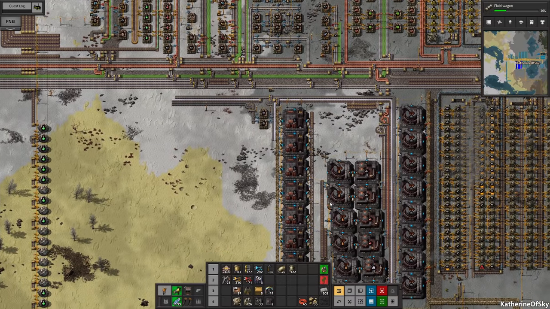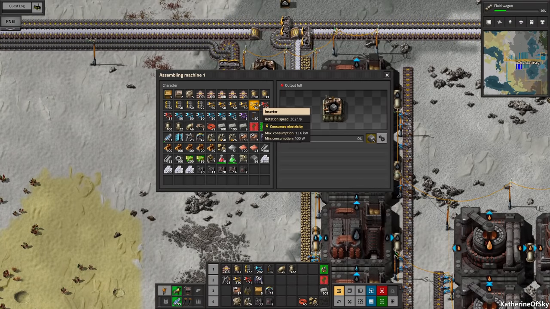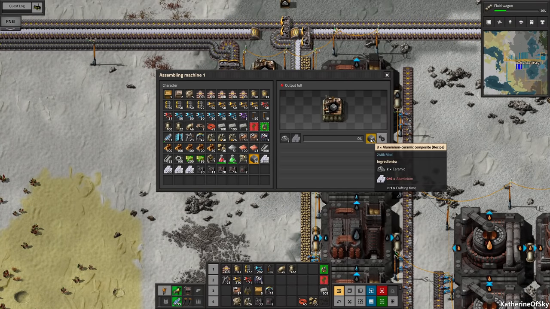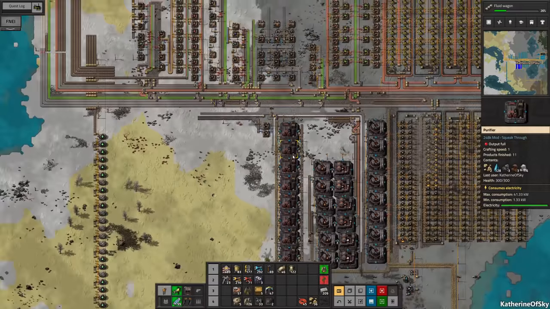And last time we set up all of this processing to make these aluminum ceramic components, which we need for many, many, many things in our factory.